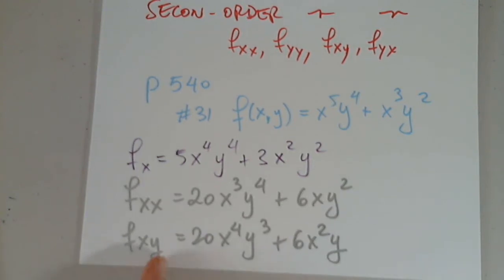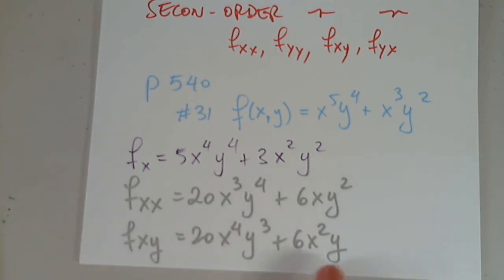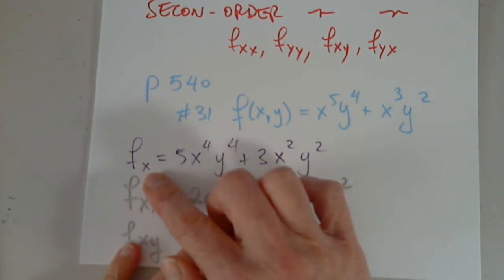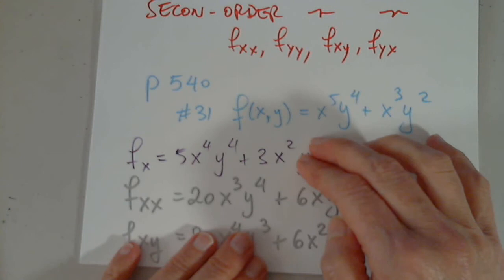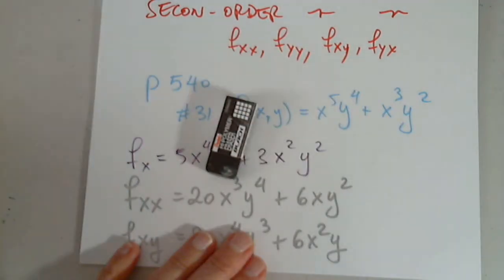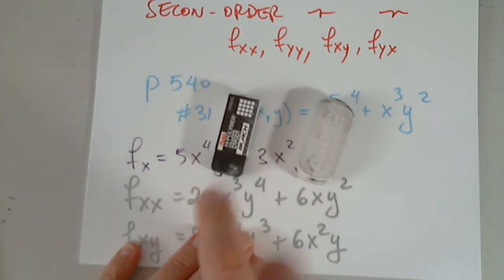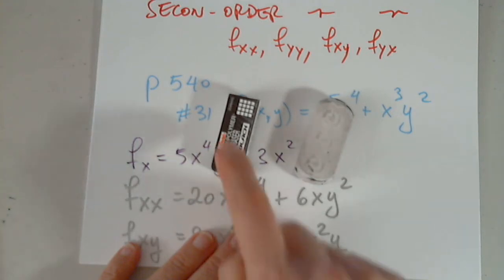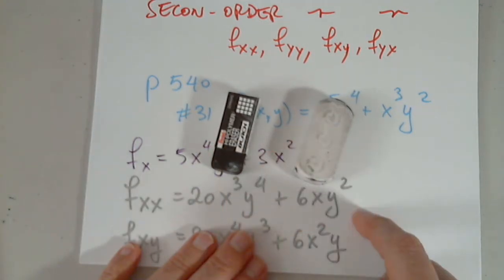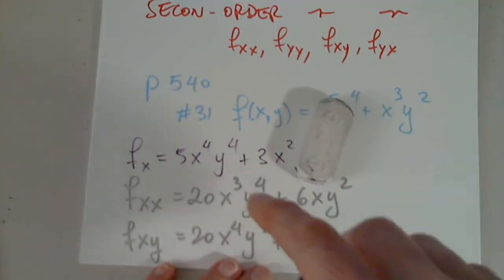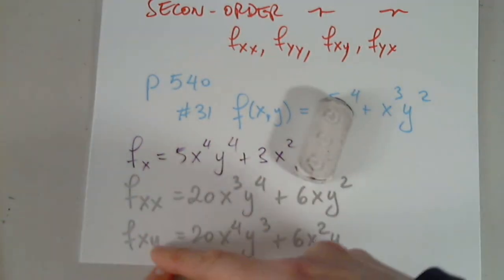Okay, and when we determine fyx, we have to get the same thing. Wouldn't it be 20x cubed? Okay, so let's do this again. When I found fx, y is fixed, right? So I only differentiate x, and I copy what's behind here, what's hidden here. So I have 20 x to the third, whatever, and then plus 6x squared, 6xy squared. Is that okay? Now I differentiate this with respect to y.